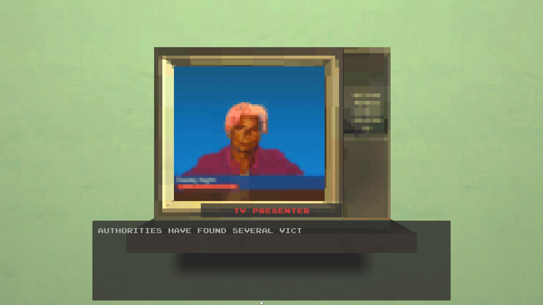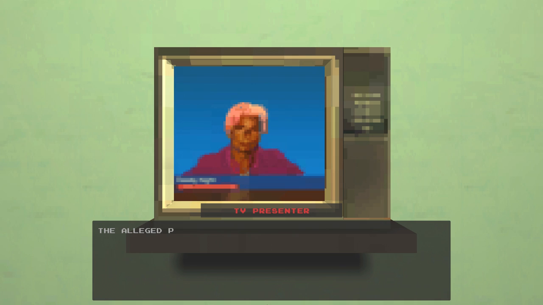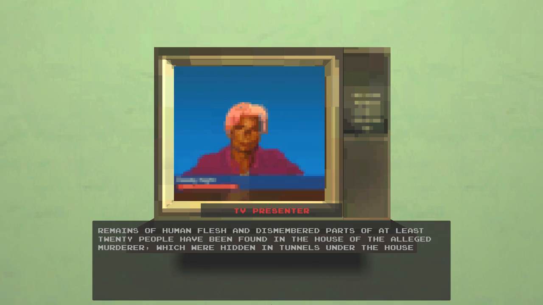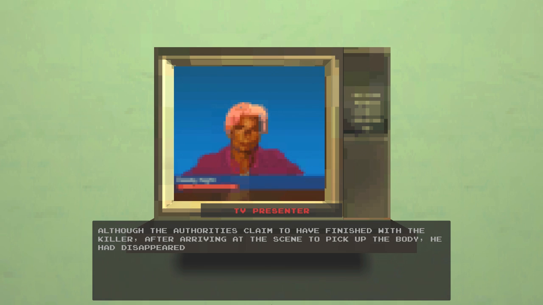Authorities have found several victims brutally murdered, including the owner of Motel Highway. The trail led the police to a farm where they found two girls who were about to be the next victims, one of whom was badly wounded. That's me. The alleged perpetrator of the crimes is described as very corpulent and of extraordinary strength. He wore a mask to cover his face. Remains of human flesh and dismembered parts of at least 20 people have been found in the house of the alleged murderer, which were hidden in tunnels under the house. Although authorities claim to have finished with the killer, after arriving at the scene to pick up the body, he had disappeared. That's worrying.